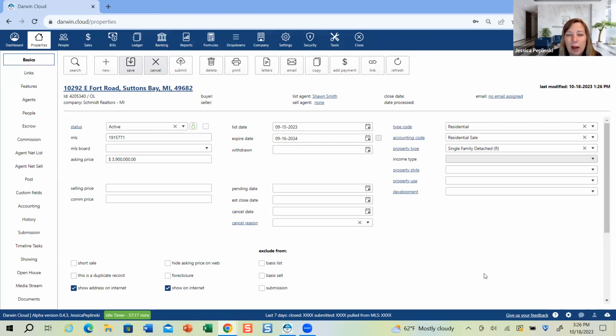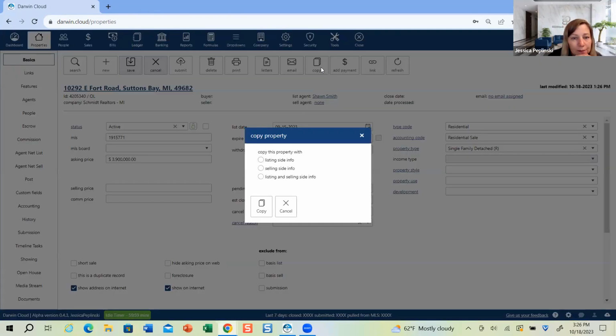Then we have to create a new record, and it's a lot of excess work if something's been closed out in a closed record. So if you do see something that's been canceled, please use the copy button, which is right here. You can copy both the listing and the selling info, and then just hit copy. This will create a new link to Dash that it will submit. It's important that things that are canceled are marked properly. We want active to show active, pending as pending. But just keep that in mind.